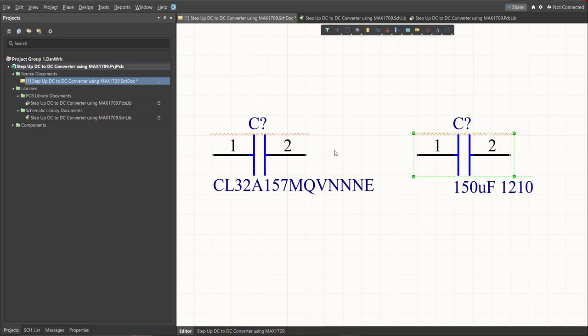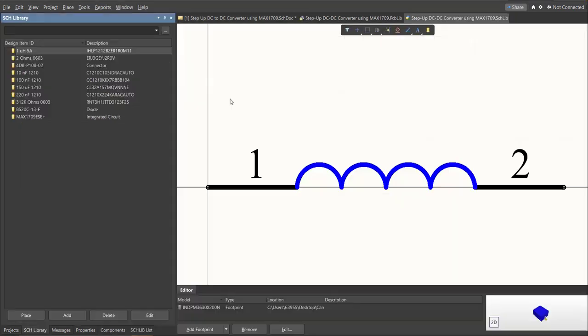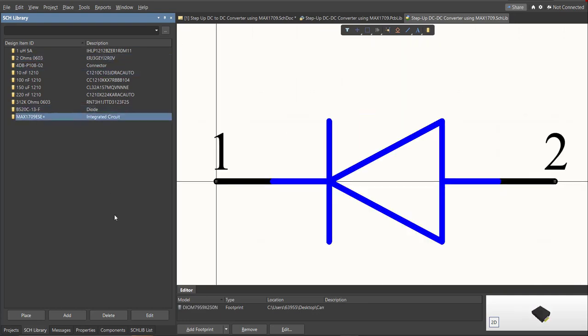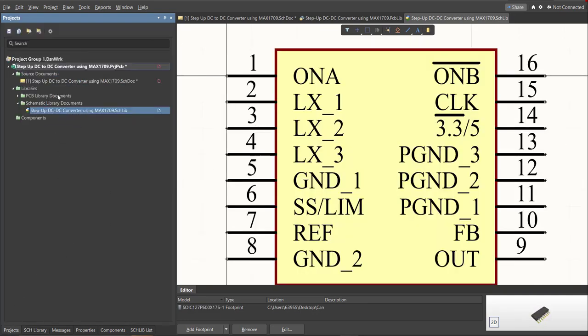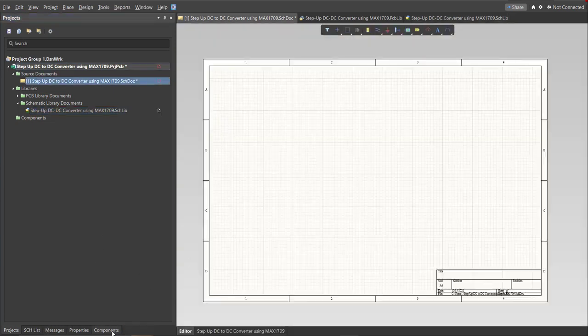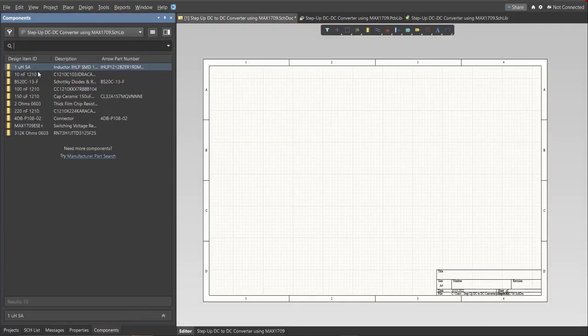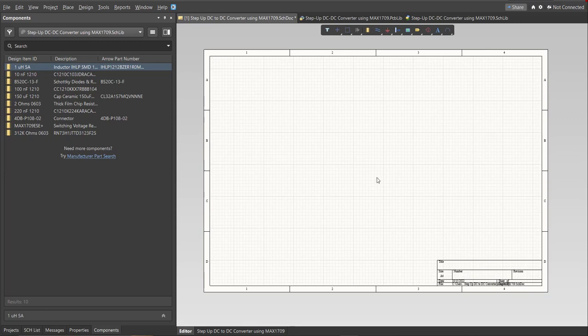Now repeat the same process for the other components in the BOM list in order to complete all the library. After you finish all the library in the BOM list, now you can see in the schematic library panel all the libraries added using the library loader. So go back again to the schematic doc and click on Components. Now you can see, here's the complete components that we need to add in the schematic sheet. So in order to add it in the schematic sheet, just drag the components inside the schematic sheet.